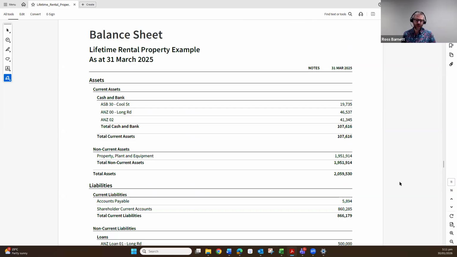So as you pay for something, you pay for your rates, that is going to be a debit to your rates, your expenses are going to go up, and your bank account is going to go down. That is double-sided. And the reason that's so important is it helps to make sure all the information is there. Everything that goes through the bank account is then in your accounts somewhere. It could be coded wrong, but at least it's in there somewhere.